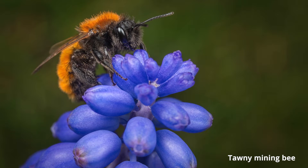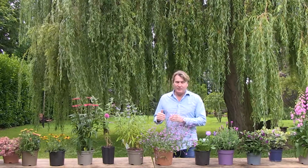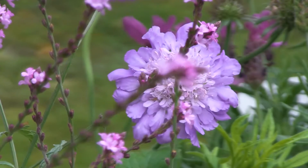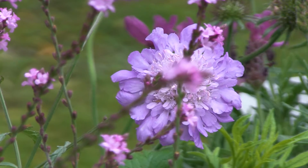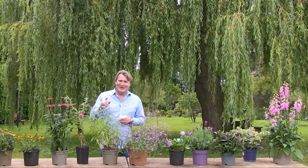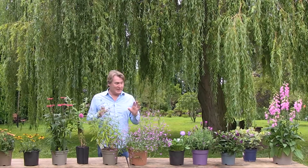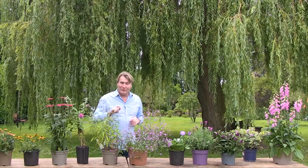Adding bee-friendly plants into your garden is so easy and very inexpensive. Once they're in the ground they just grow bigger and better, and it's not just for the bees — it's for you too, because some of the best flowering varieties are also great for bees. I enjoy seeing the plants in flower and seeing the bees visit them as well. Let me take you through a few of my favorites that you may wish to add to your own garden.